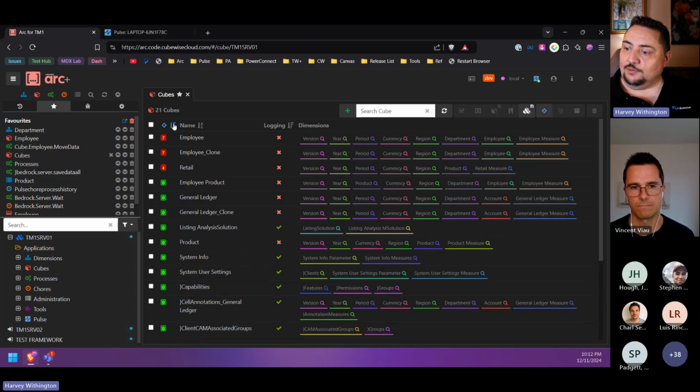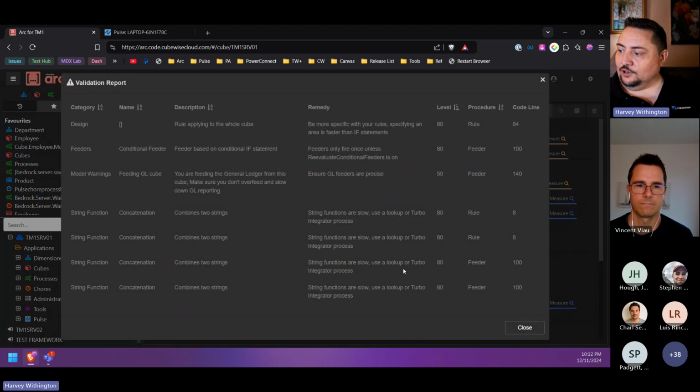And then once it's finished going through, it just gives you a count of how many issues it found in each cube, and you can sort that column. If you click on the number, it'll give you a list of all of the issues. That's pretty handy just to have a quick look at the kinds of things that are going wrong. As you can see here, there's nothing too major. These are best practice rules. They're not necessarily detecting things that won't work, but they might overfeed, they might be a little bit inefficient, or other issues like that.